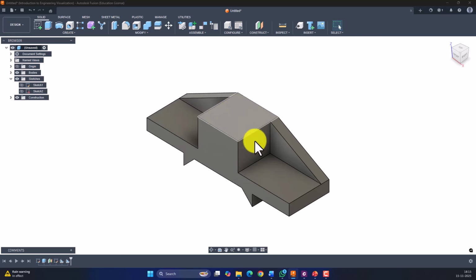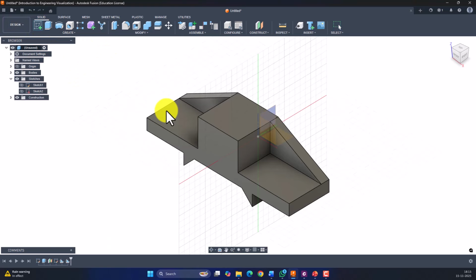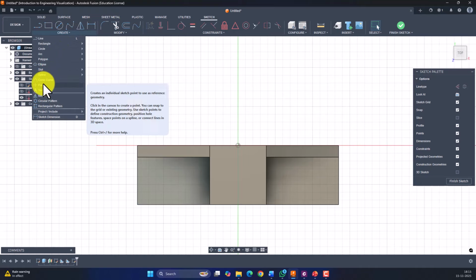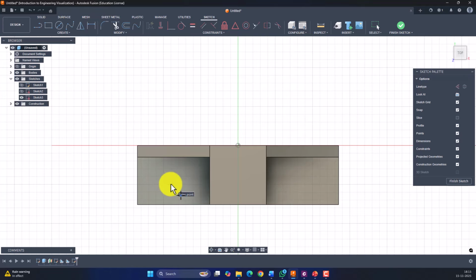Now let's create three holes over here. For that, let me draw only the sketch points at the corresponding locations. To create the sketch points, let's select the surface and then make the sketch points. Click on create sketch, select this surface and let's create a point. So here, point. One point, let me click it. And similar to that, I'm going to create another point.